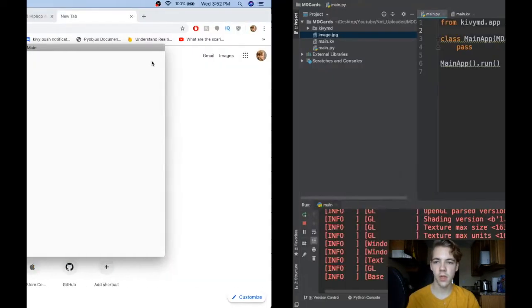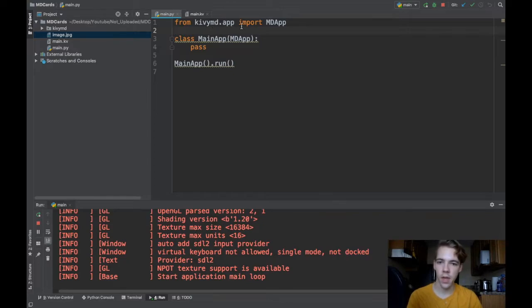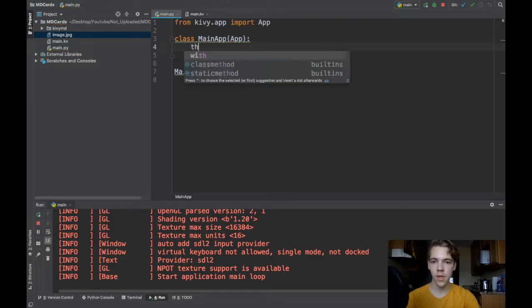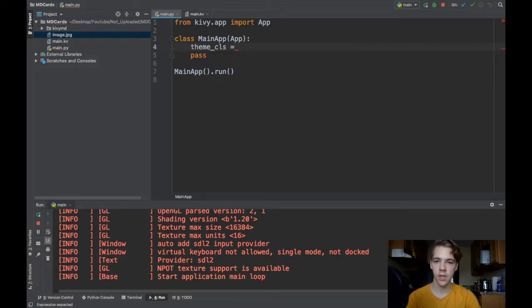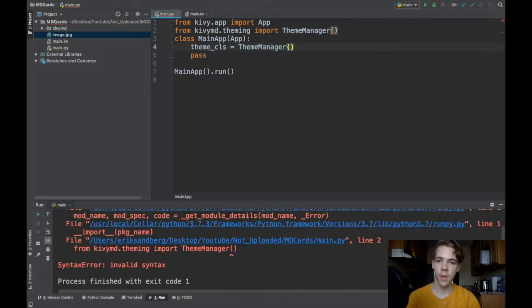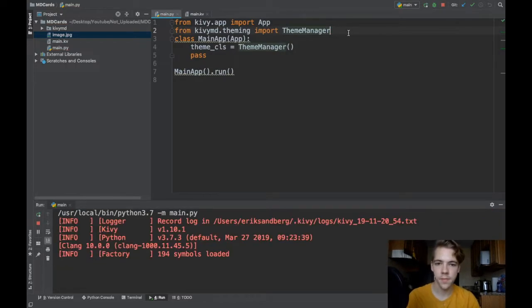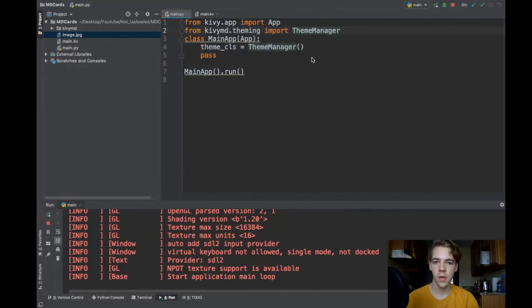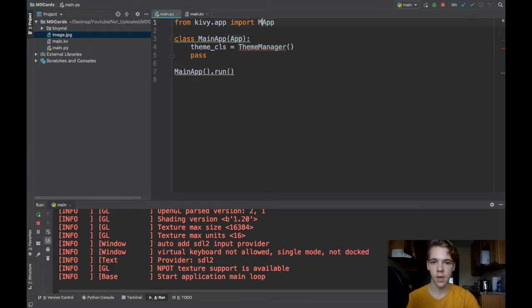There you have it. KivyMD just released a new version, and that's where I've got this kivymd.app, the MDApp class, from. If you're working with an older version, you'll have to do something like from kivy.app import App, and then you would inherit App right here, and then you would have to specify this variable theme_cls. You also need to import one more thing from kivymd.theming, import ThemeManager, and then this has to be a new ThemeManager. Now if I run my app, oops, didn't mean to call that. Now I've got pretty much the same thing. So that's just a nice little new feature in KivyMD. You can import MDApp, and then you don't have to write this ThemeManager line, which I suggest doing. So there you go.